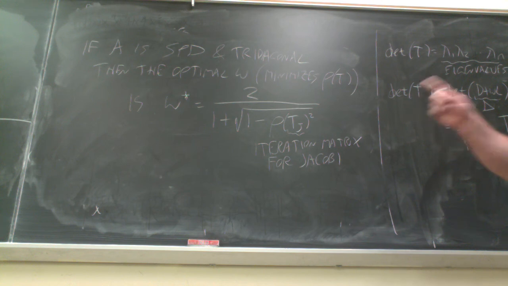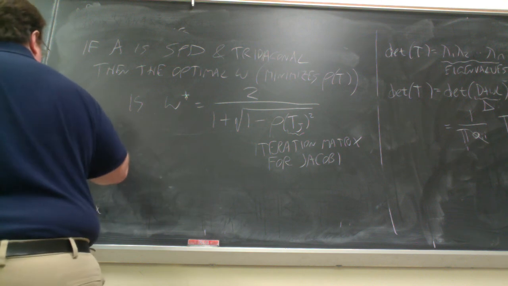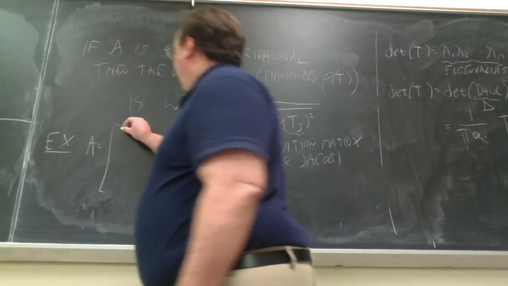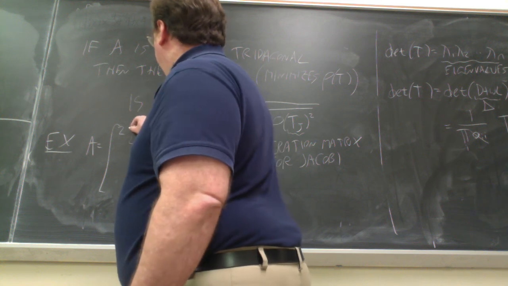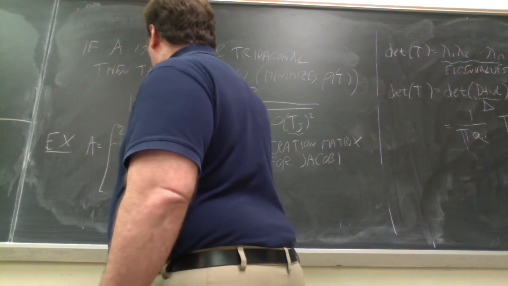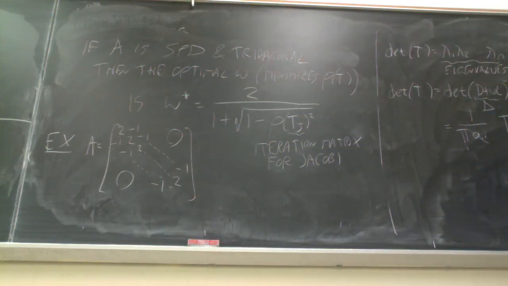Also, I'm going to give an example of a kind of matrix that would fulfill this condition. So if A is equal to, so symmetric positive definite tridiagonal, a matrix that has 2's on the diagonal, and then minus 1's on the superdiagonal and the subdiagonal that is symmetric, and zeros everywhere else. So this is obviously tridiagonal. It happens to be symmetric positive definite also. There is a known formula for the eigenvalues of this matrix. They're strictly between 0 and 4.